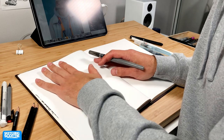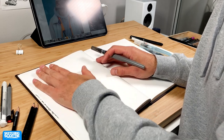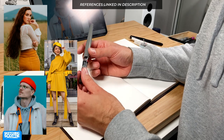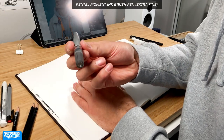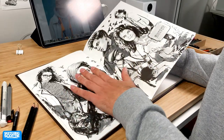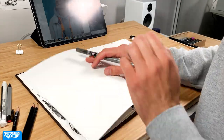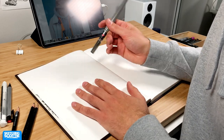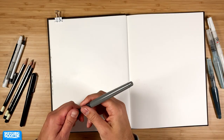Hello everyone, my name's Scottie, and today I'm going to fill this page of my sketchbook using a few references and this Pentel pigment brush pen. I'll use some other pens with it. If you saw my last video, I filled out two pages, so this time I'm just going to be doing one. If you can follow along, that'd be awesome. And let's see how we go.